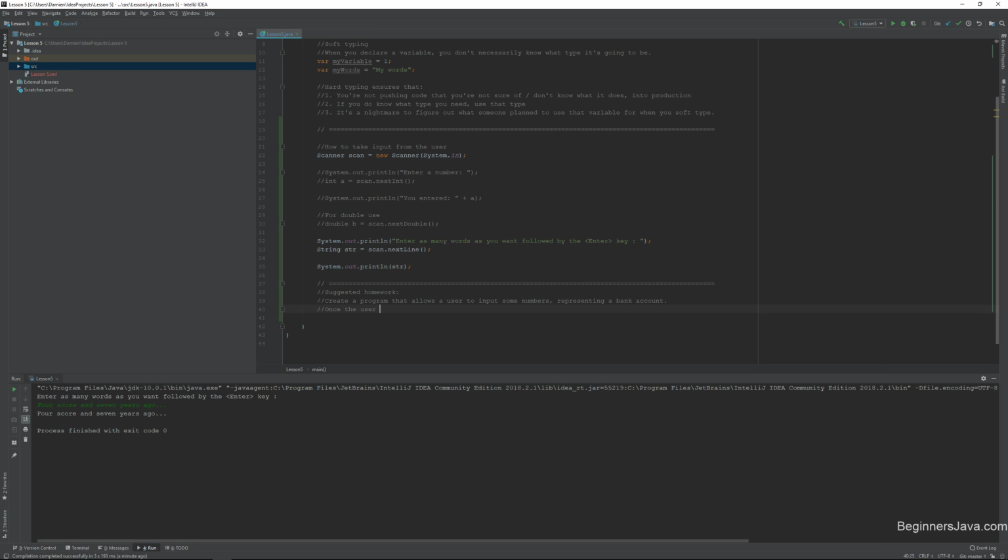Once the user has entered their current balance and their rate of interest, tell them how much money they will have in 1 year, 2 years, 5 years, and 10 years. And that should be a nice little problem for you guys.